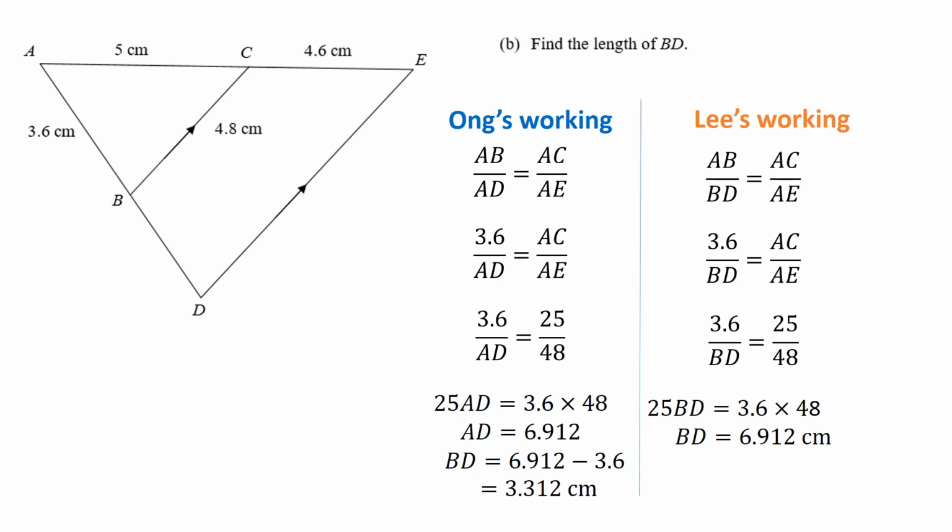Right, so in both solutions, which one is the correct one? Do you think Mr. Ong's working is correct, or do you think Mr. Lee's working is correct? Have you decided? Right, I'm going to show you my answer now. Yes, the correct answer is Mr. Ong's working. Mr. Lee's working is incorrect.